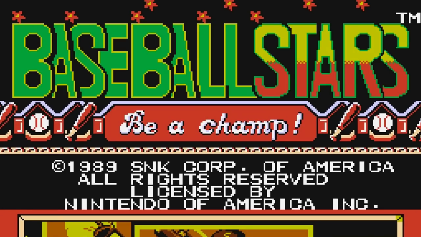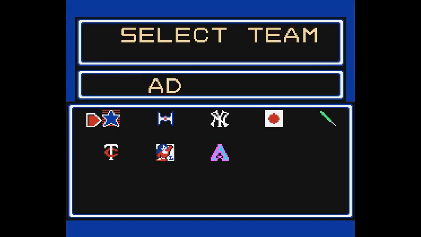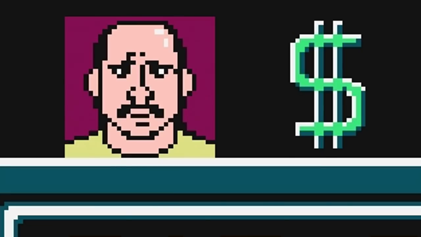Whoa. You're telling me that someone made a hack of a baseball game? But made it Star Wars? Alright, I'm on board for now. Alright, let's select our teams here. Well, we definitely have to pit the Rebels against the Galactic Empire. Let's take a look at our roster really quickly, though. Alright, so we got one of our key players, Anakin, here. Good.